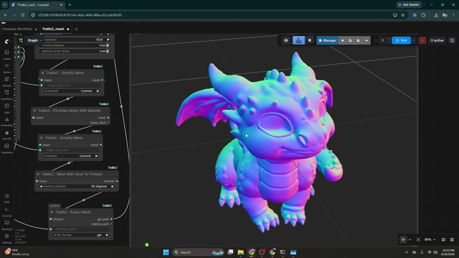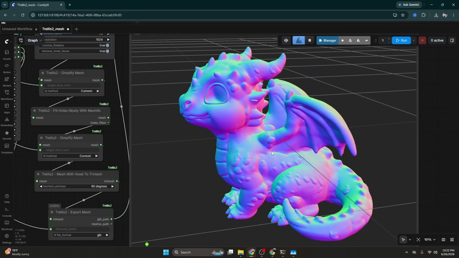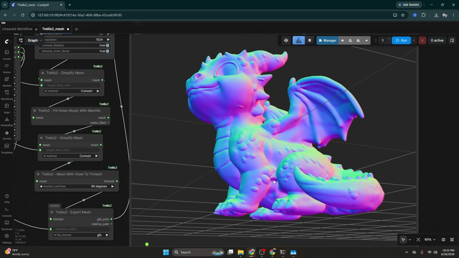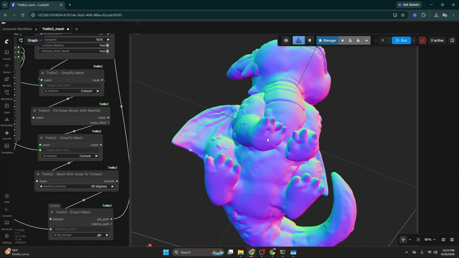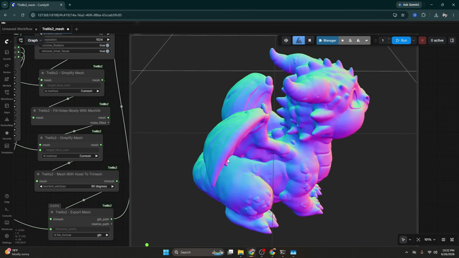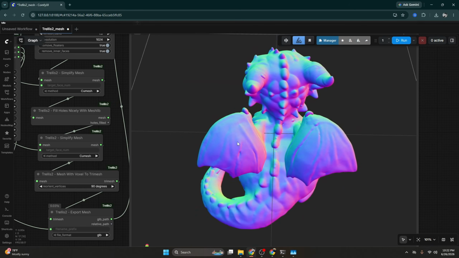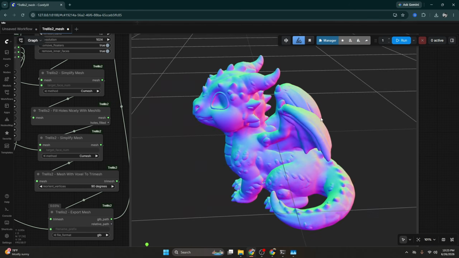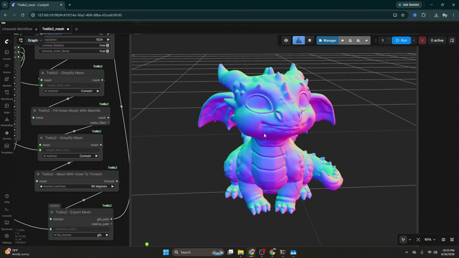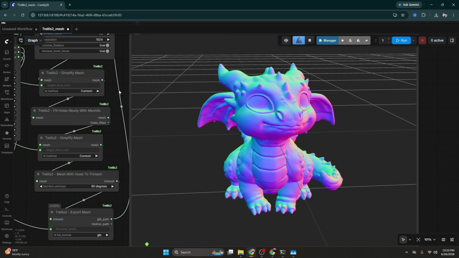Our first model is now ready. Let's inspect the generated mesh carefully. The overall geometry looks very detailed. The silhouette closely matches the reference image. Surface details are captured quite well. However, some holes remain inside the mesh. Those artifacts may require later cleanup. Overall, the mesh quality is impressive.